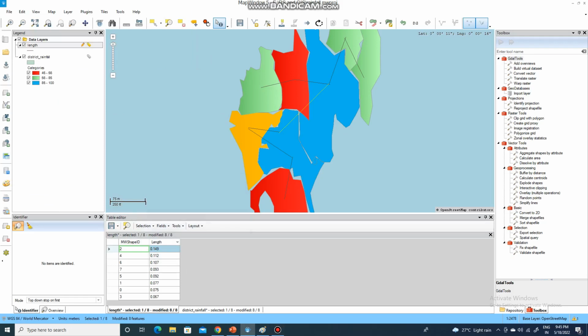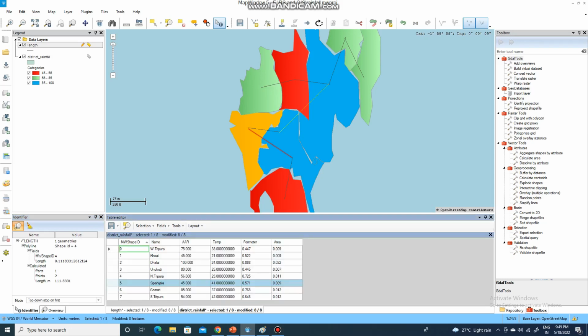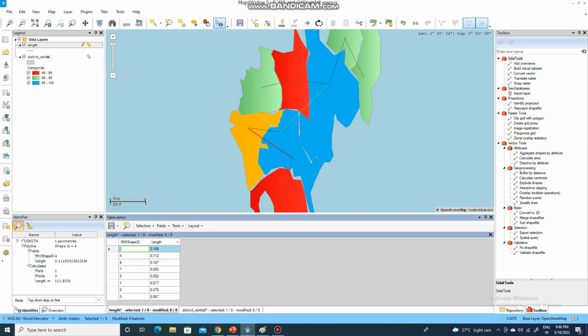So click on the field. Yes, length is already there. This is also there. All the lengths are shown here, but somehow it is not showing the length field. Right?